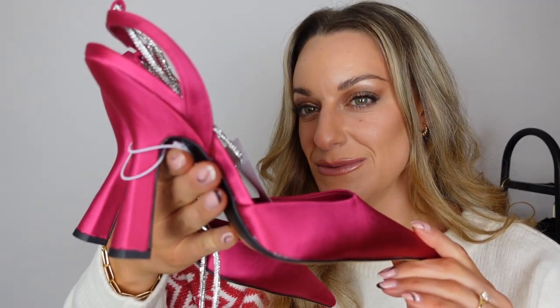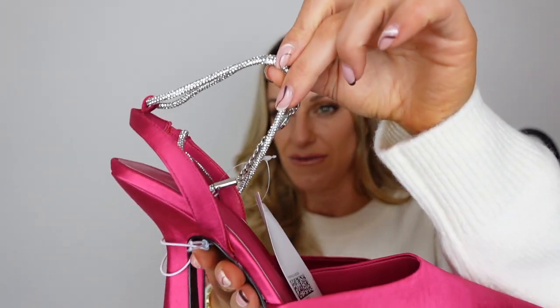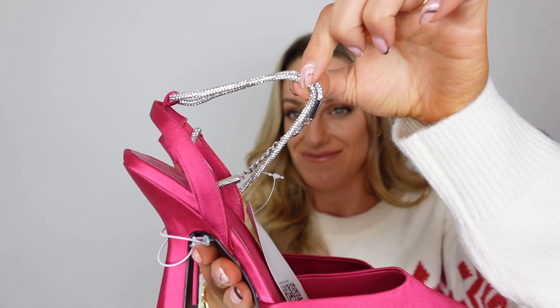And the color is what does it for me. They're absolutely stunning. I love how pointy they are. They're seriously pointy, but I feel like it makes them look a lot more expensive. The heel height on them is not horrendous, which I'm here for. And then look at this absolutely gorgeous bit that goes around the ankle. Are we not just in a dreamy satin shoe world?